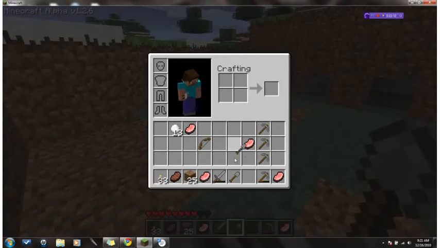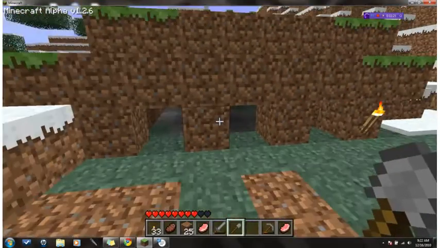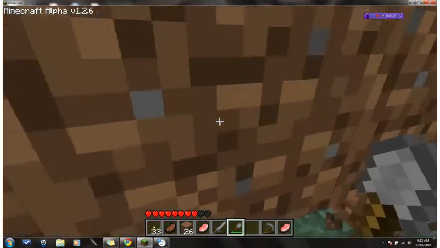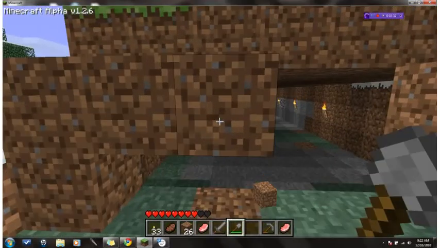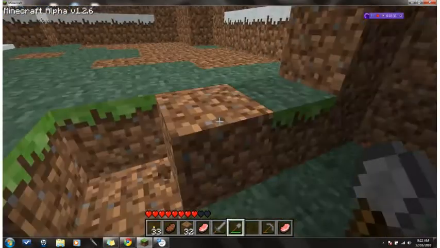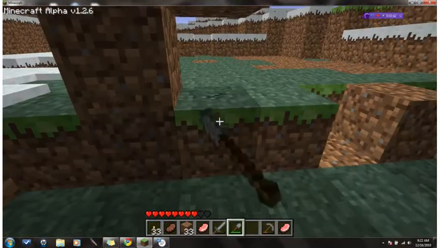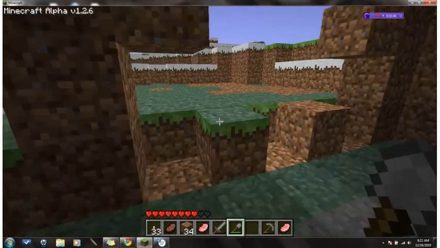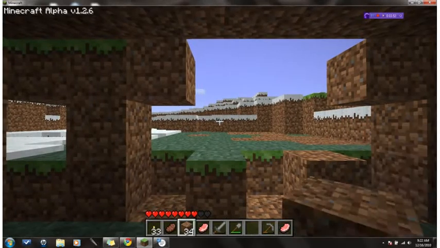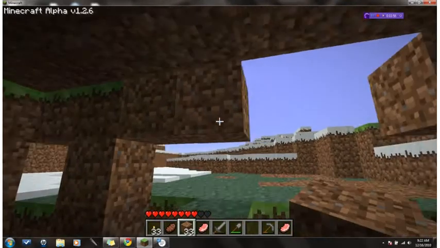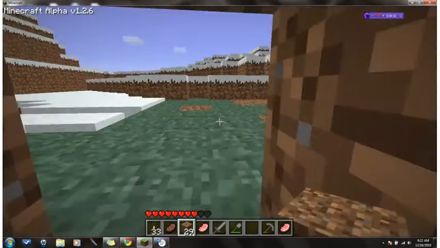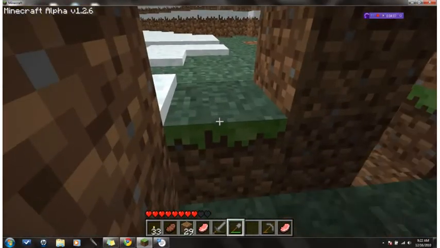How am I gonna make this so that I can get in and out, but monsters can't? I have an idea. I did this in another place, and it worked well. So, I have these little windows here, and nothing can get through here, as long as I put a block there, because it's still one high, so you can't get down there.